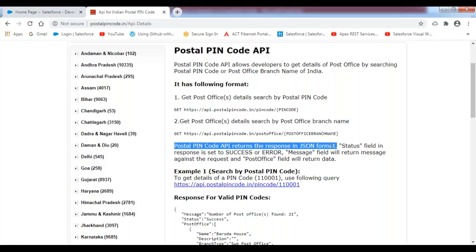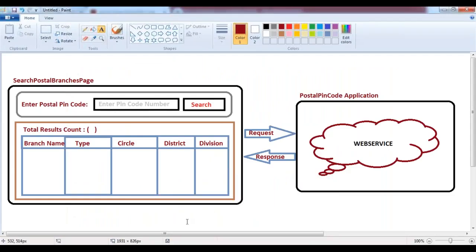Now let's see practically. So first of all, let me design this user interface first. Based on this user interface, I would like to write the business logic inside this. And then we'll see how we can write the code and how we can implement this functionality. We'll see one by one.